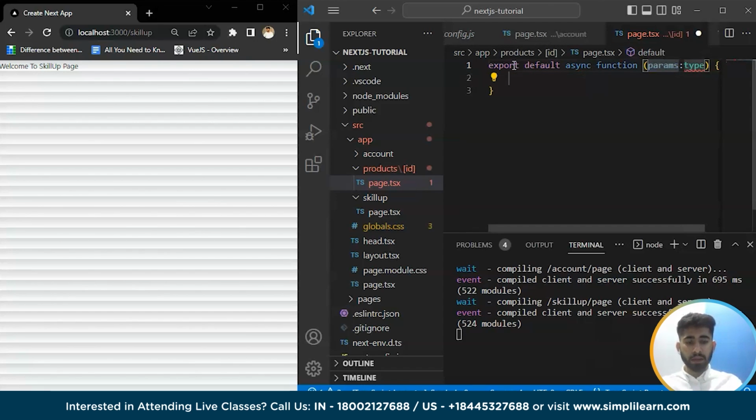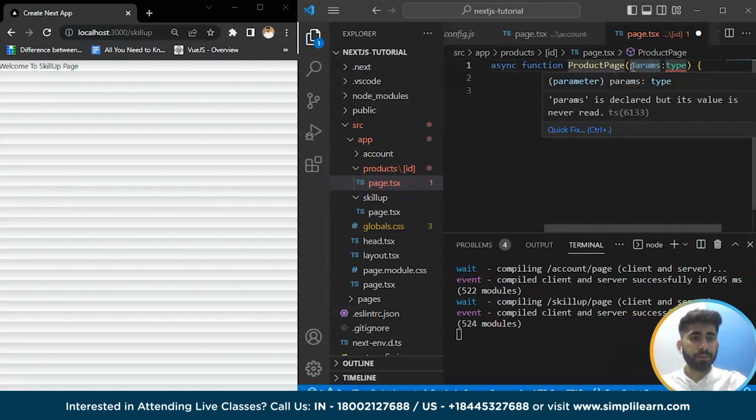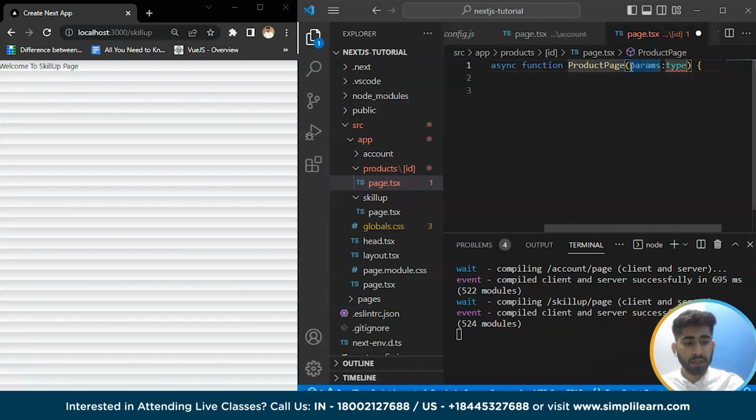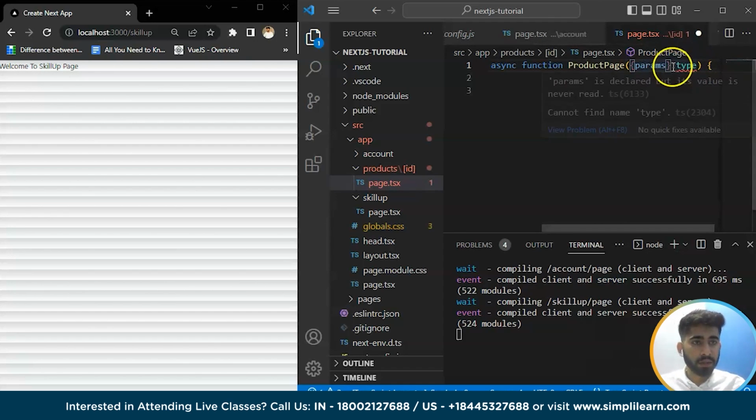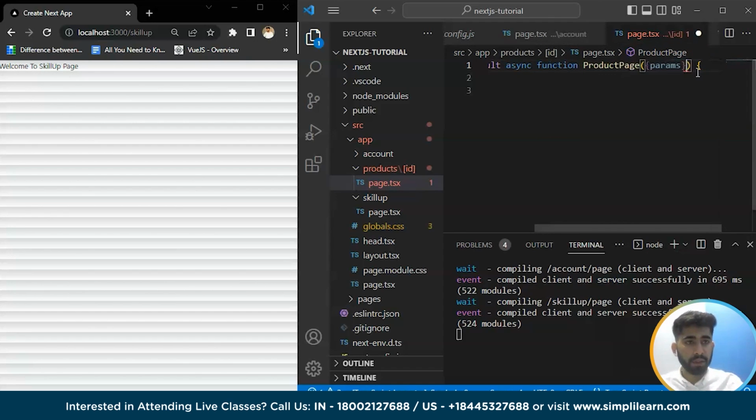Let's name it product page. Because we have done this in every file, the name is the product page. Now what we're going to do is add params in the curly brackets, so the function fetches it.